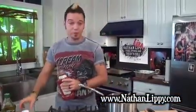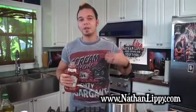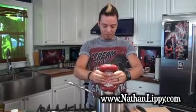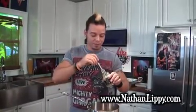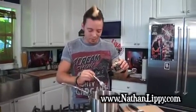Once your Jack Daniels and Dr. Pepper have reduced by about half, the sugars are going to get more sweet. We want barbecue to be sweet — at least in my opinion. Our barbecue sauce is going to be tomato based, so the next thing we're going to add is ketchup — about four cups. This is going to be for our sauce and also what we're going to be cooking our ribs in. We're going to add about two tablespoons of whole grain mustard. I like the way the whole grain tastes — the way it feels when you have one bite and it changes the flavor a little bit. Plus I think it looks really cool.